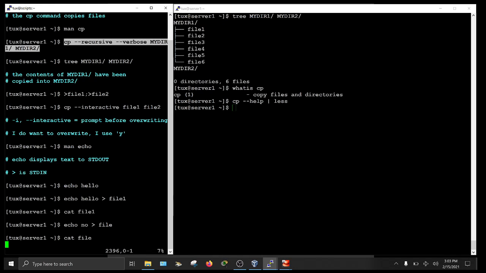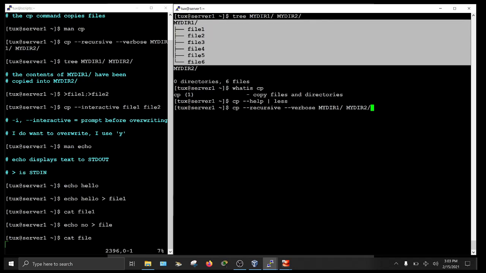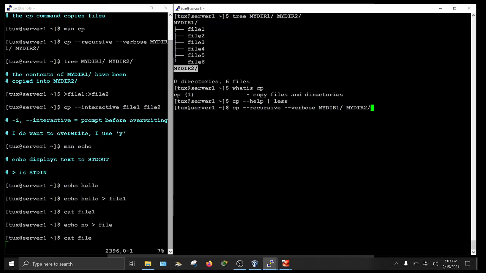So let me copy that, and let's do this recursively here. Recursively means throughout the entire directory. So I'm copying the source, that is mydir1, recursively through the directory, and then I am sending that to mydir2. Of course, it has no contents, so it will take mydir1 as a subdirectory and then all these files.